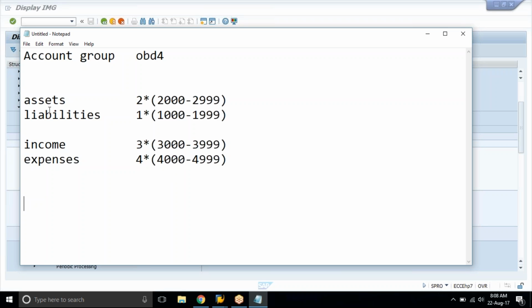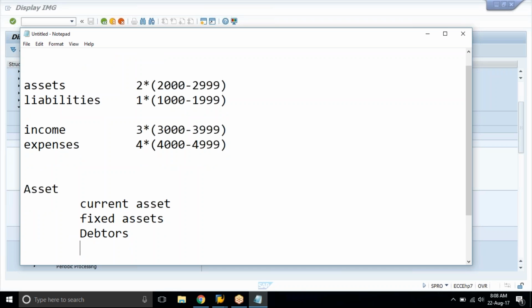Now let's further subclass the asset. Under asset, you will have, say, current asset, fixed asset, then your debtors, long term assets. You can define more entries over there.